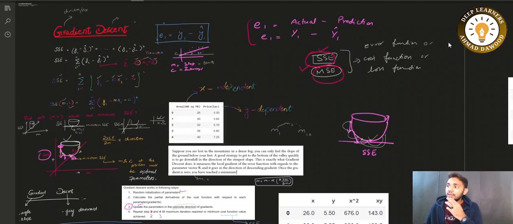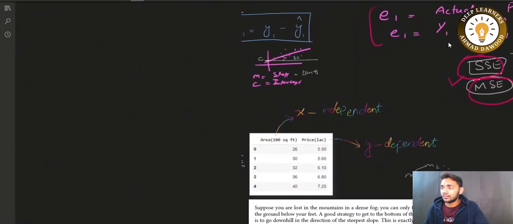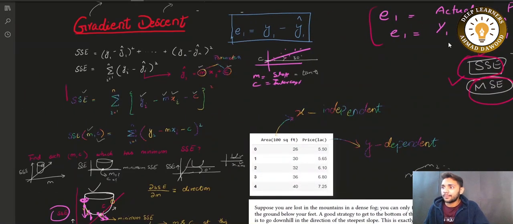Then these functions we can consider as a cost function, and when we are interested in the best fit parameters, these equations will be like this. We are interested in the parameters M and C where the SSE is minimum. And we have studied an algorithm which was gradient descent.